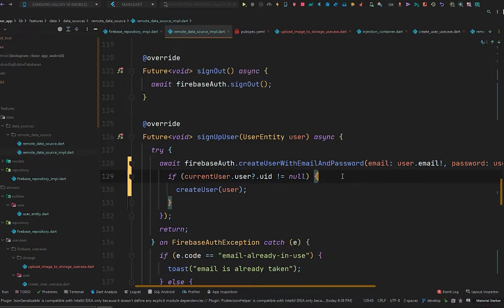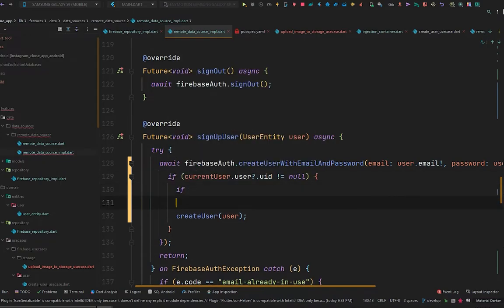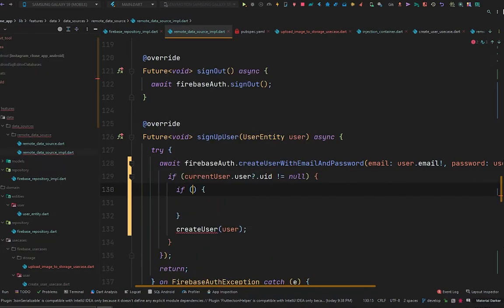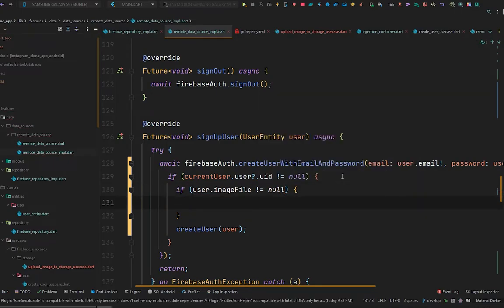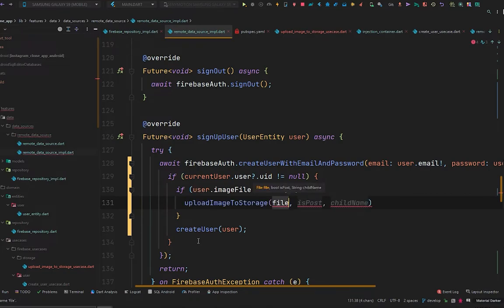Now come a bit down here, and in the sign up user method we will check the condition if the user dot image file is not equal to null. It means if the user has picked the image and now wants to upload it, if it was not equal to null. So what we will do is to call the storage method, that is upload image to storage.